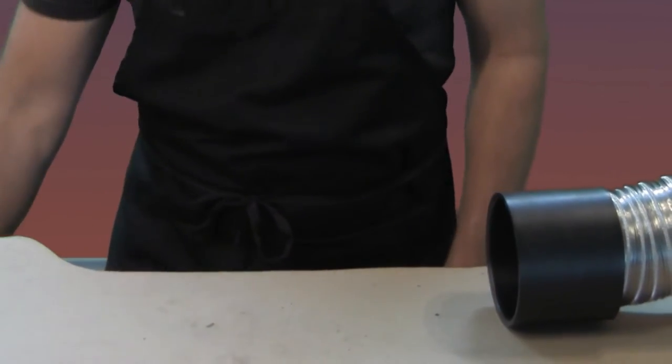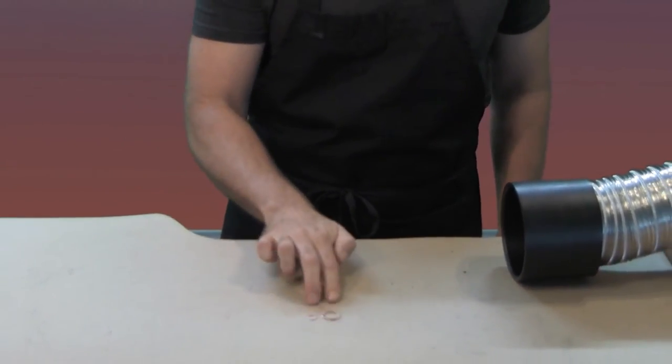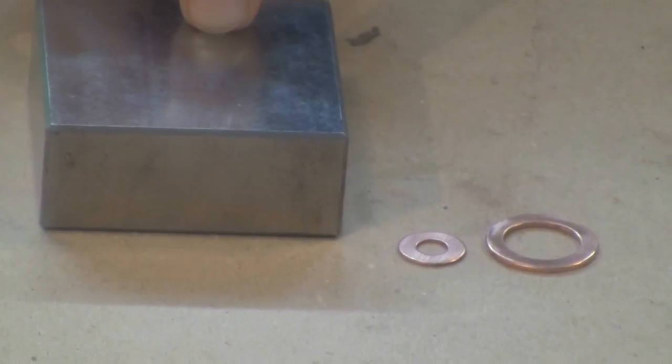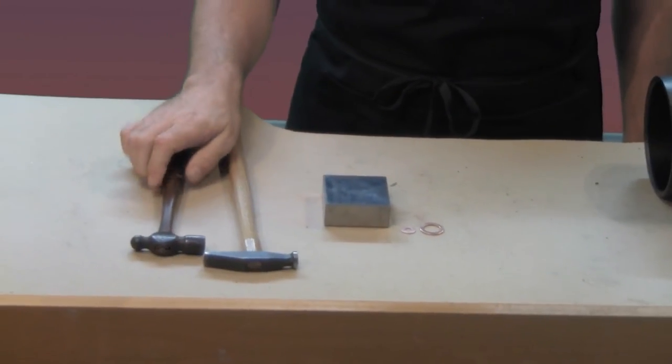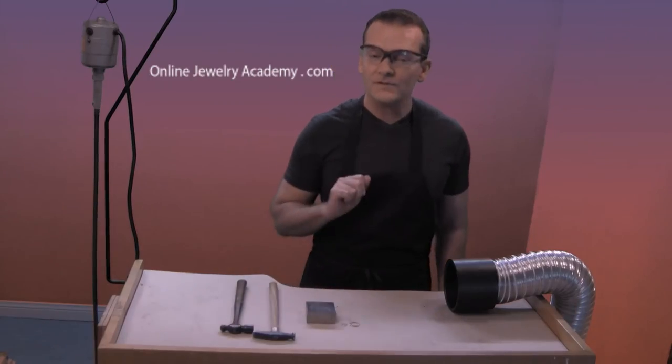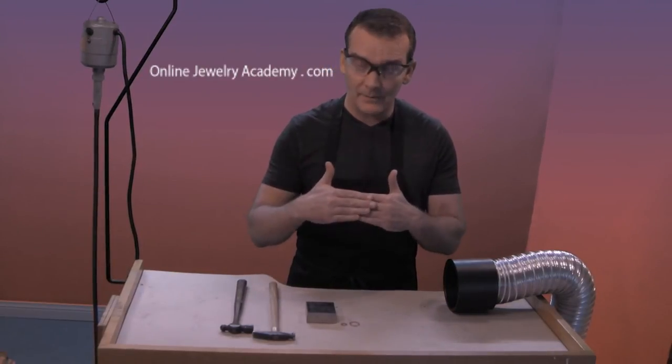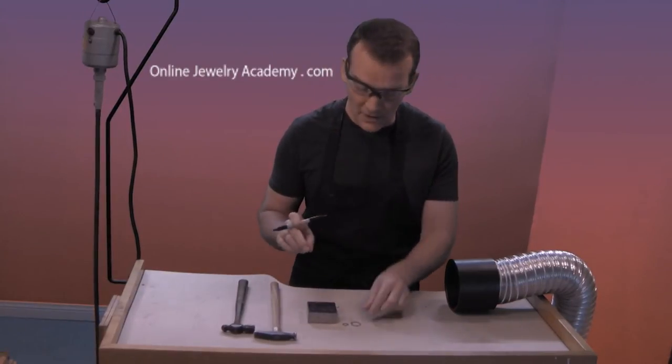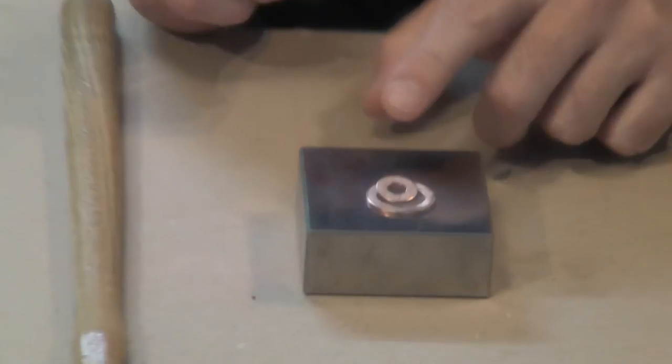First thing that you're going to need is your copper washers. We used these in the earring project. You're going to need a bench block or some kind of smooth surface to strike on, and a couple of hammers. In this case, we're going to use the cross-peen hammer and the ball-peen hammer. First thing we want to do is to put a little bit of texture onto these pieces. But remember, we're going to overlap, so I'd like to give myself some kind of guideline to follow.